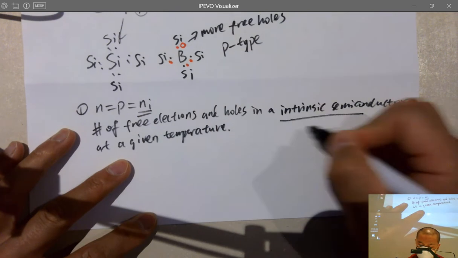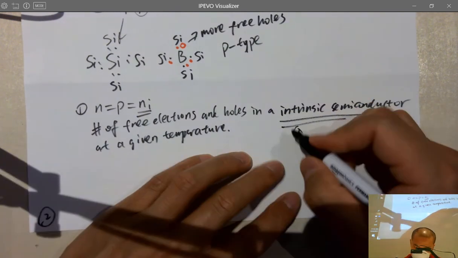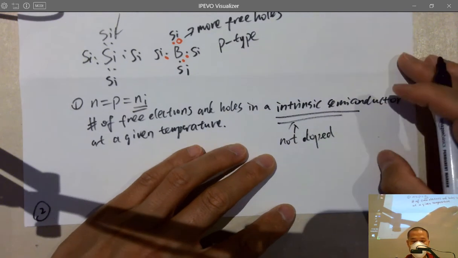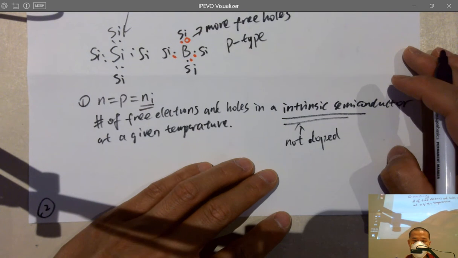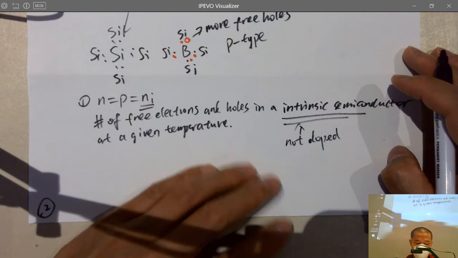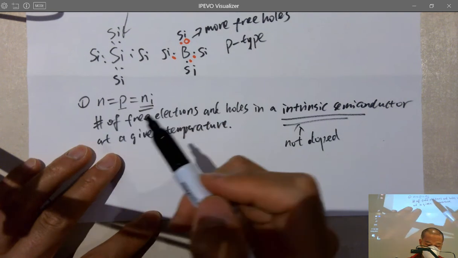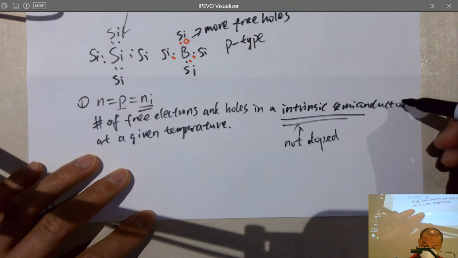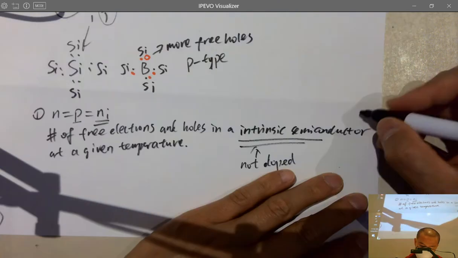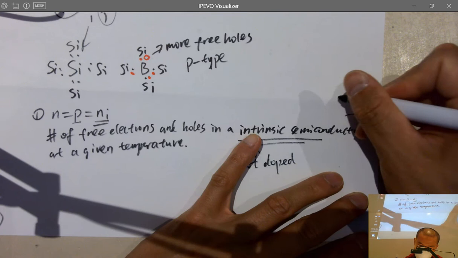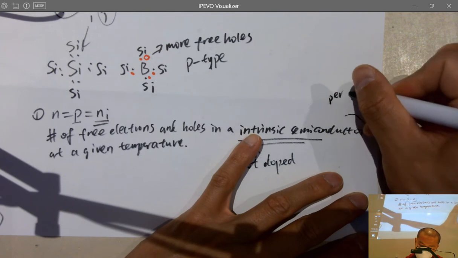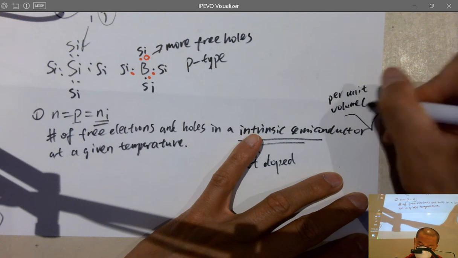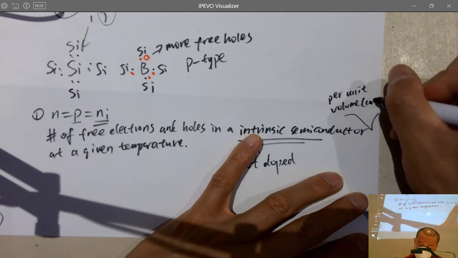So intrinsic means it's not doped with any materials. It's just a piece of silicon. So Ni is a number of free electrons and holes per unit volume, which is per cubic centimeter.